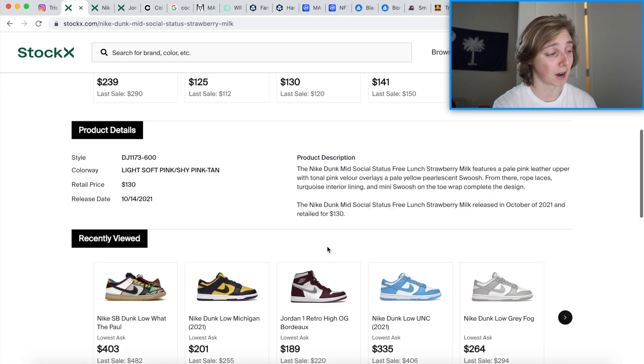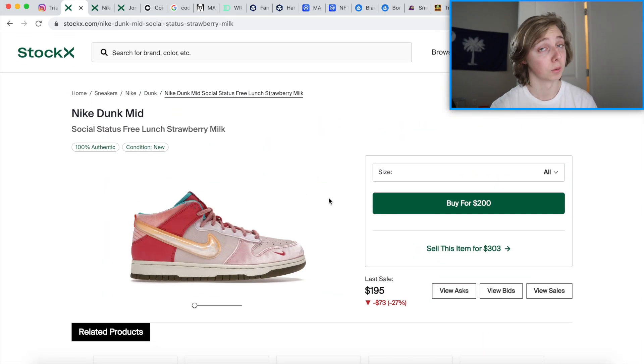Sales are starting to pick up a little bit too — it's around 5,000 sales on StockX. The other colorway was much more popular and we also called that one as a hold, but I think this one will start making some progress. It's starting to have some sizes creep up by five to fifteen dollars — not really noticeable on a chart, but I've been following it. It's a good-looking pair of shoes; I just think people got deceived a little because it looked slightly different than in pictures. People found the brown colorway a lot more and that's why the other one performed so much better.